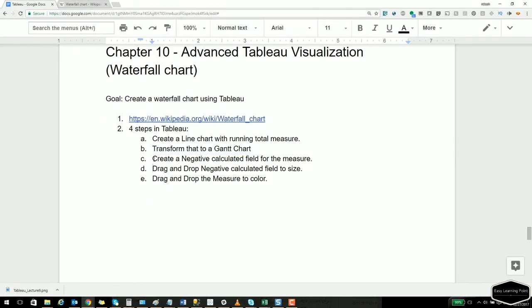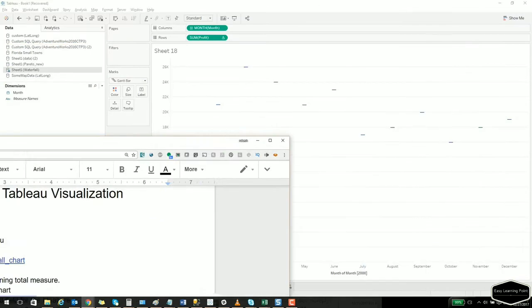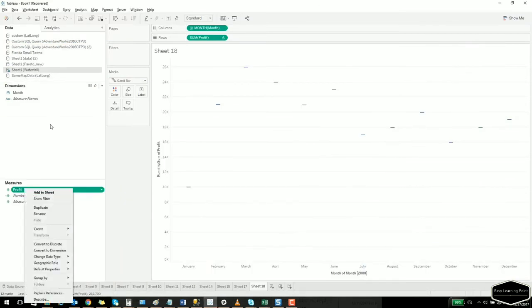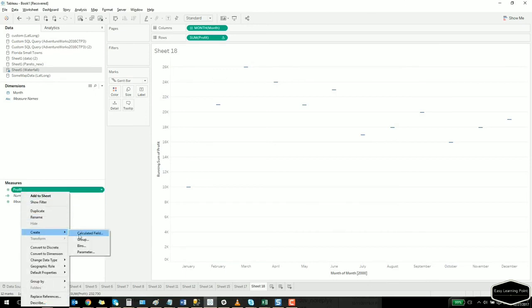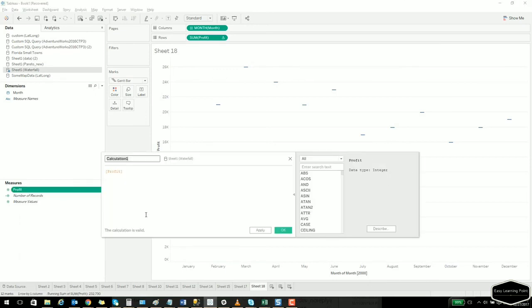The third step is basically we need to create, whatever measure we are using in the graph, the opposite of that, the negative value of that. And the simplest way is to just create a calculated measure for that. Right. So what I'm going to do is click on the profit and say, let's see, create calculated field, and I'm going to call this negative profit. And I'll just negate this, and we're done, right?